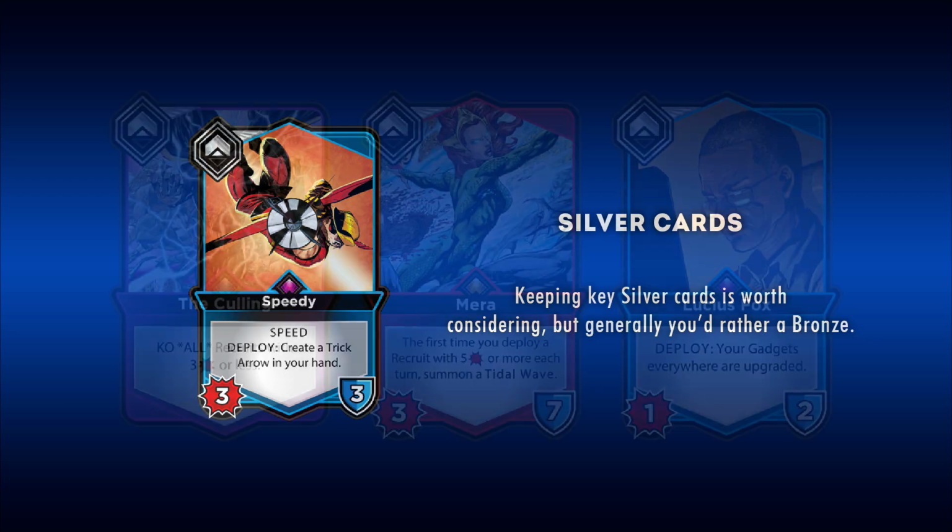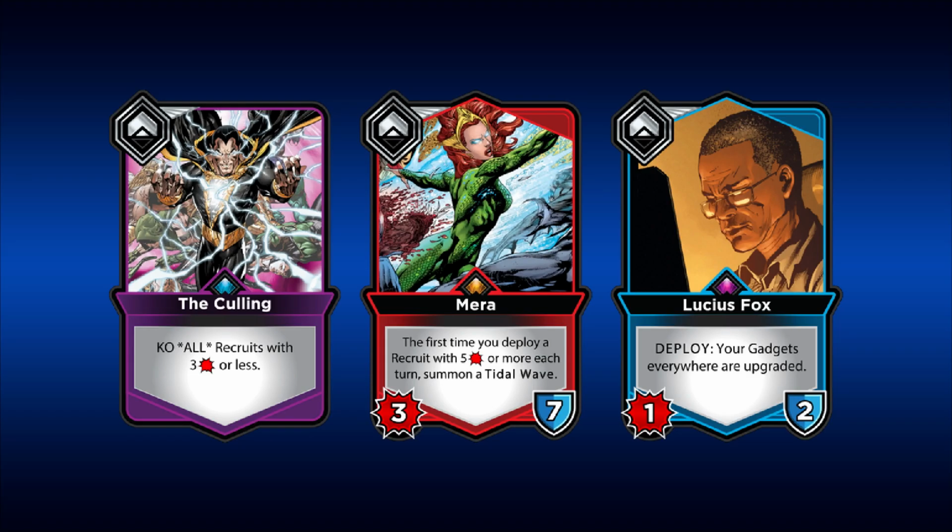For example, the Culling, Mirror, and Lucius Fox are all really important cards for their respective decks, so keeping them in your hand despite their cost is going to be worth it in most situations.